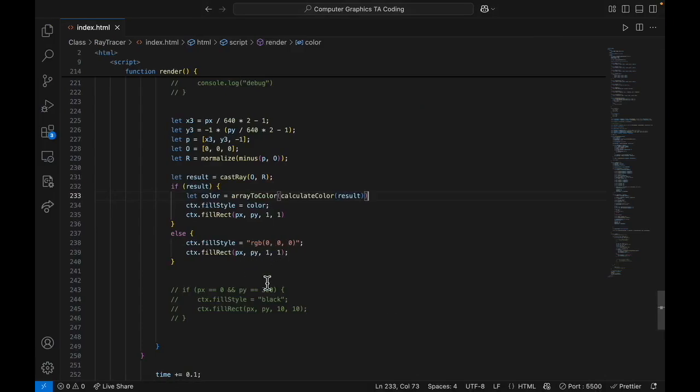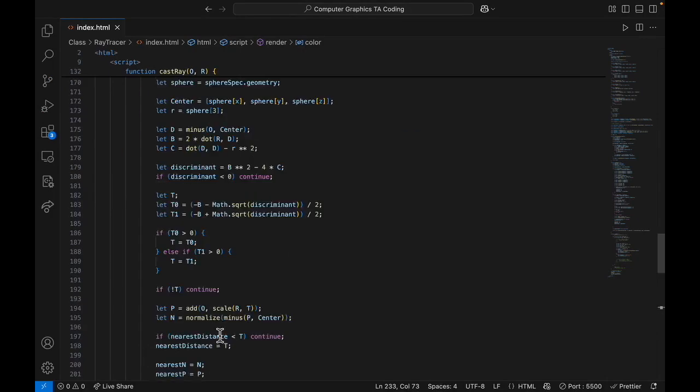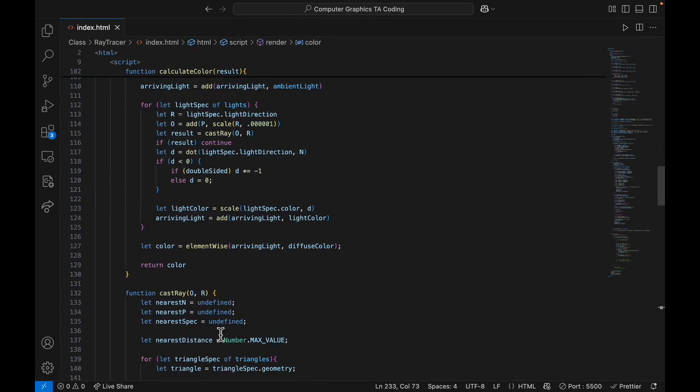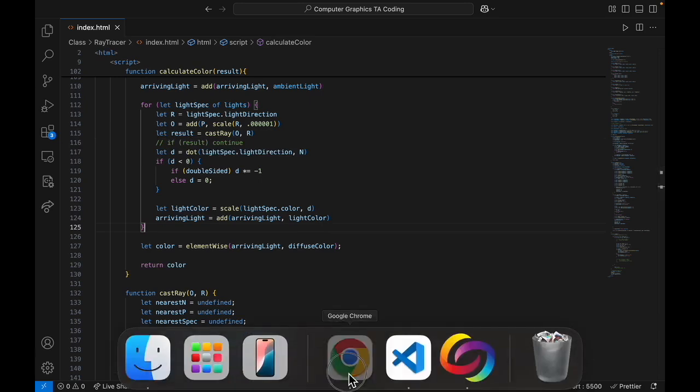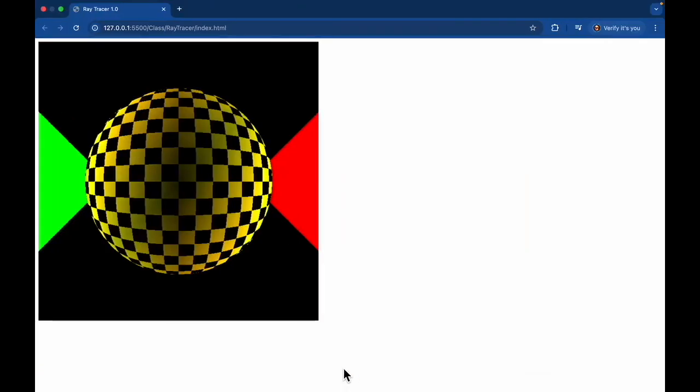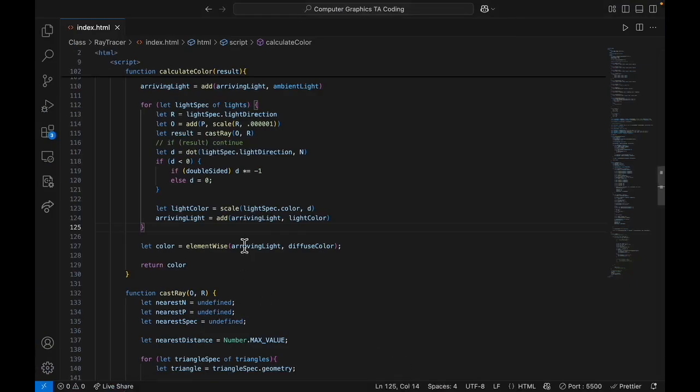Let's go back to our code. Then another thing I would like to do is go back to our calculate color function and this part where we do if result then continue, which is for otherwise skipping the calculation's contribution of this light source. So what we're going to do is comment this out. This will be better. There we go. That's kind of what we're going for when we're trying to get these reflections. So we're going to comment that out because we want to get that result and work with it for our reflections.